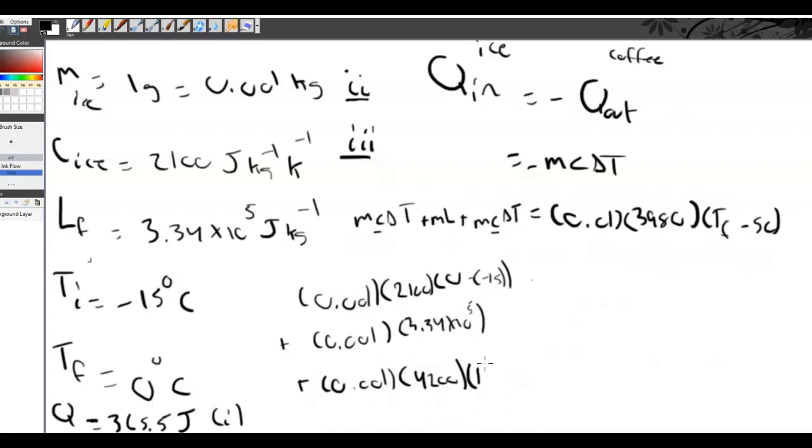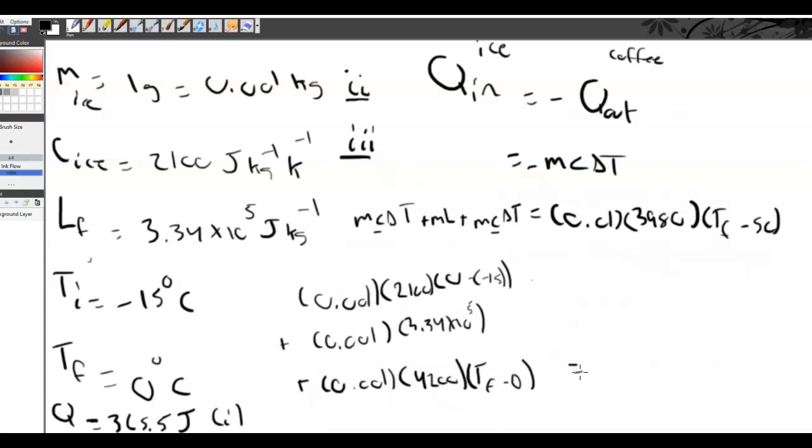Now, I don't know what the final temperature of the water is, because that's when it reaches thermal equilibrium with the coffee, but I do know the initial temperature. Let's think about this. When does it become water? Well, after the ice is melted. What is the temperature of melted ice? 0. So the initial temperature of the water on the left side is 0 degrees.